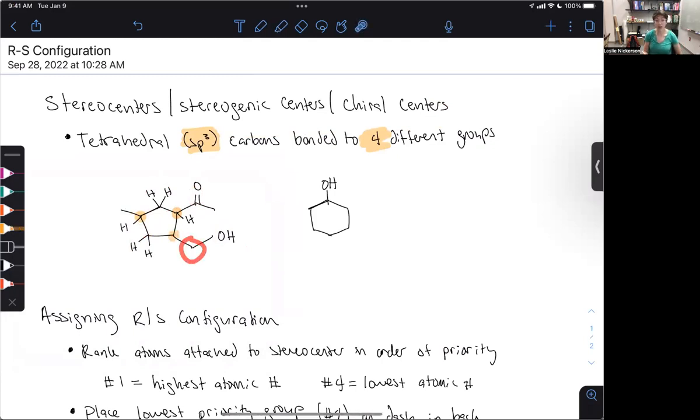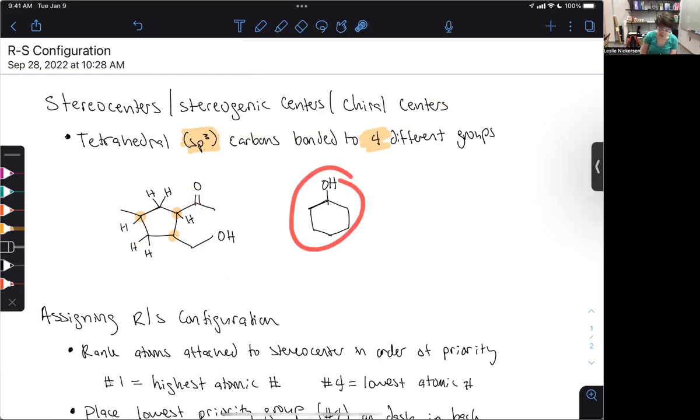This carbon is again another CH2. That's not going to count. This oxygen does not have 4 different things around it, so that's not going to work. And then this carbon is a CH3, and this one is sp2. Okay, so this molecule has 3 stereocenters on it.